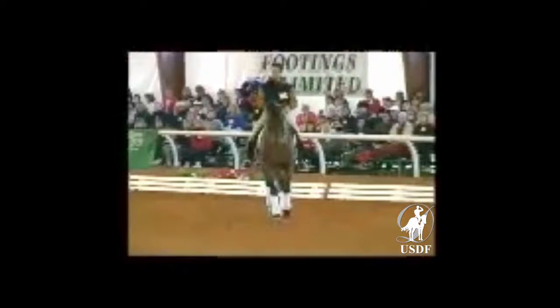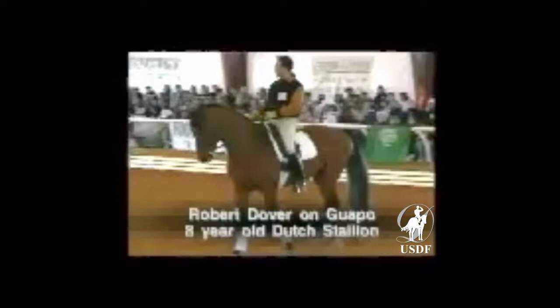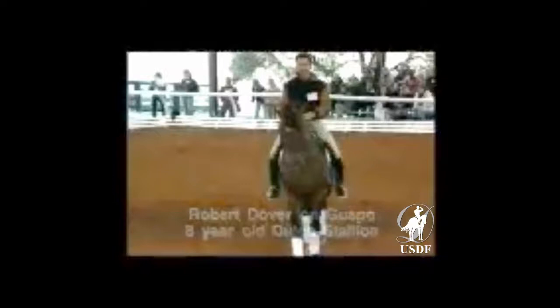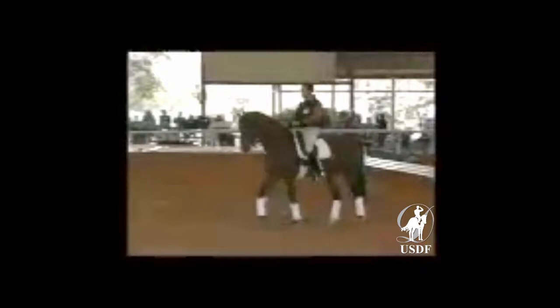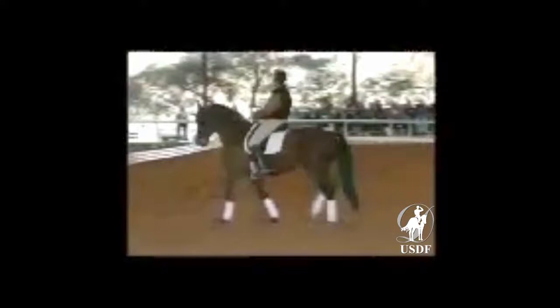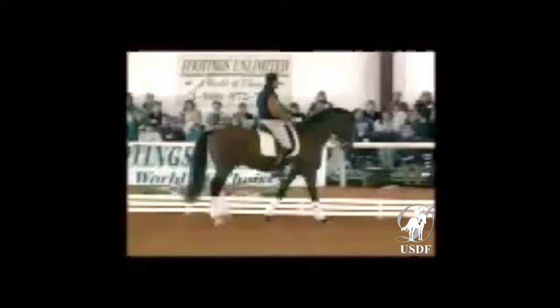What I'm going to do is just go through a day in the life, and I'm going to add in all the things that I would do to try to produce a greater degree of an elastic connection that will then bring me towards the idea of collection. And within collection, the horse must have the thought of forward. So when I talk to my riders, I always say, a horse who is truly on the aids has collection alive in extension, and extension is alive in the collection.